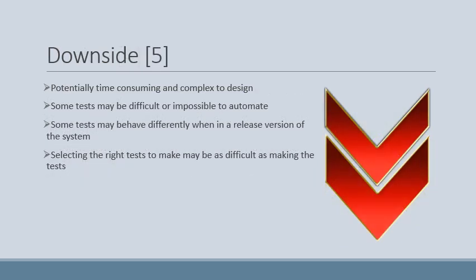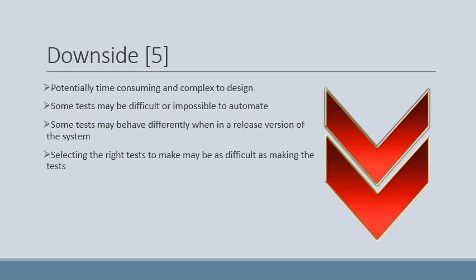Downsides to test cases may include the following. The tests can be potentially time-consuming to write, and this of course is in addition to the code needed for the application itself. Additionally, creating enough tests to properly test a system may seem next to impossible with deadlines and ever-changing requirements. Some tests may be difficult or impossible to automate, necessitating manual tests, execution of which is time-consuming and prone to error. Some tests may behave differently in a test environment as opposed to a live environment and used by dozens, hundreds, or even thousands of users, making proper test creation even more difficult.